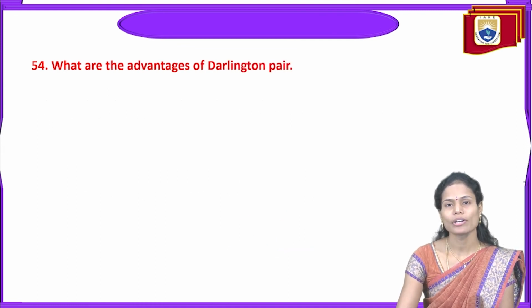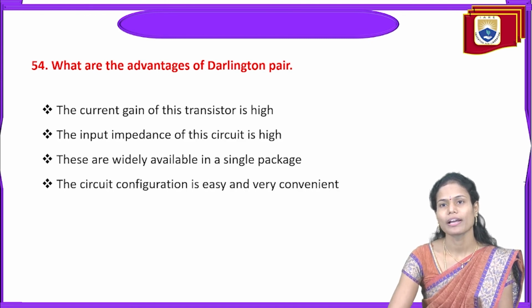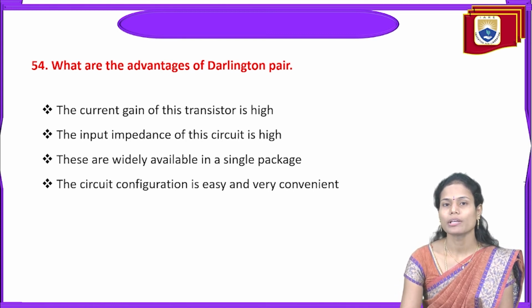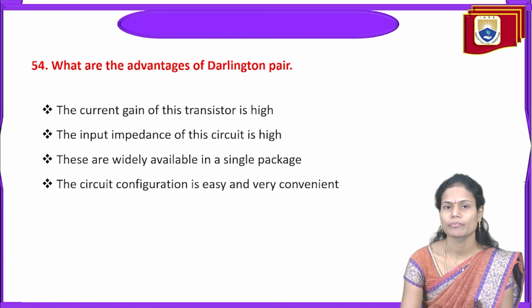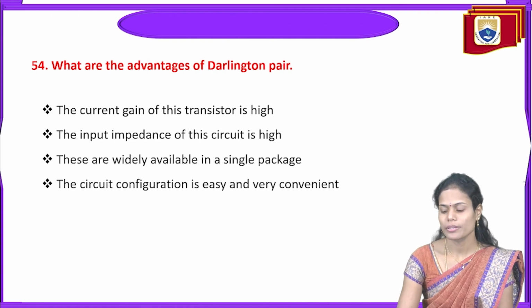And next, what are the advantages of Darlington pair? So here the basic advantage is it will improve the current gain and also the input impedance of the circuit, and it is available in a single package instead of an interconnection of two transistors. With a single transistor package, we can design this Darlington pair, and this configuration is very easy and very simple.